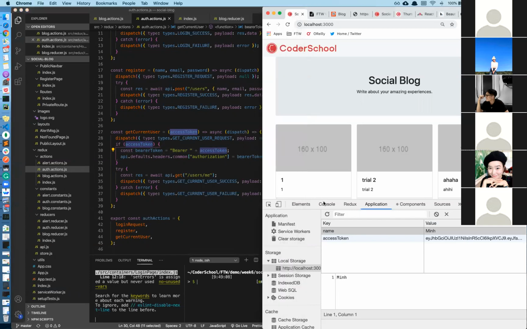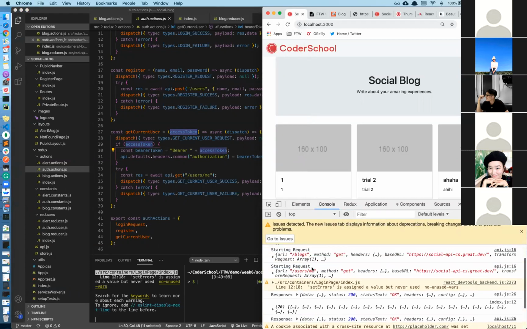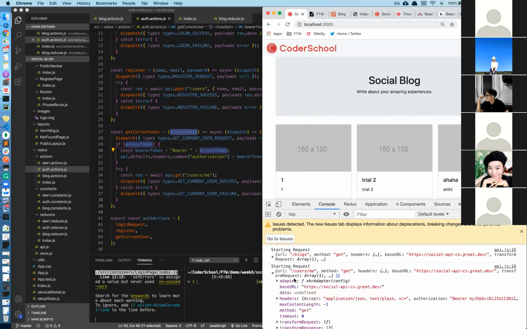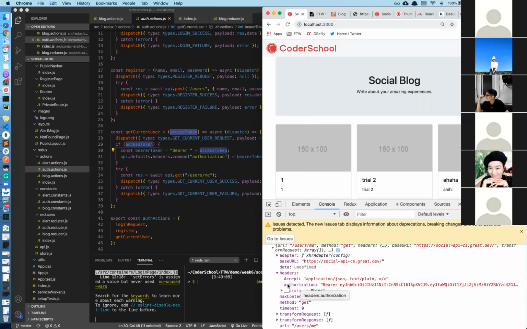Then in the console, when we send the request to user me, you can click on this request and on the headers, and you can see Authorization, Bearer, followed by the access token. Without this, the server cannot realize who the user is. Without this, the server will understand this is a request from no one.